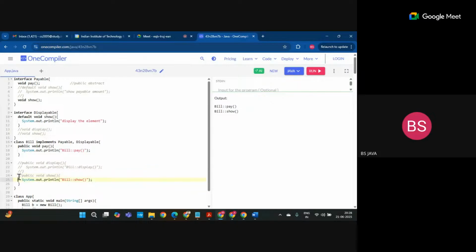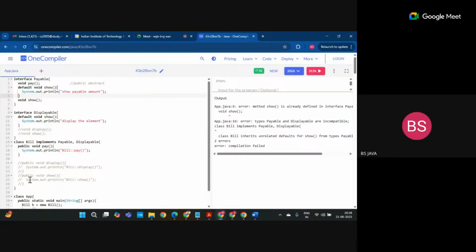The next thing we have discussed: if we have both default, right? Now the problem is two different implementations are coming. So Bill does not know which one to use, right? It's an ambiguous definition for Bill, for show for Bill. So it says the show method defined in two different ways can never be reconciled, so that's why it raises an error.